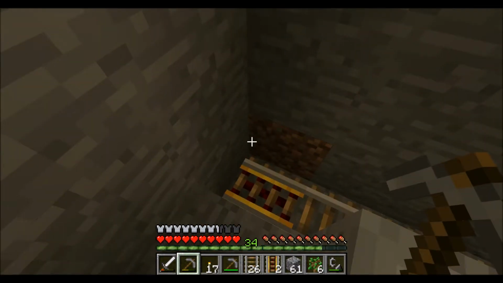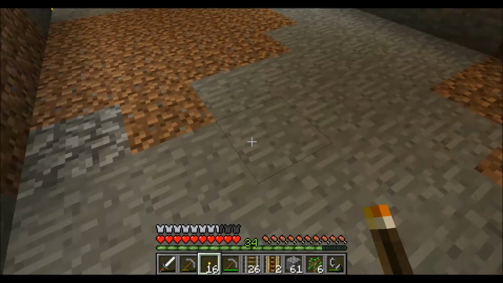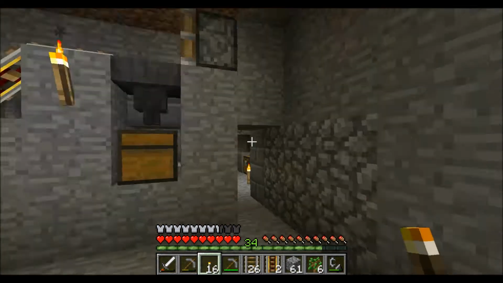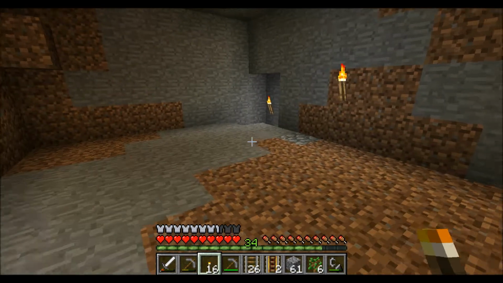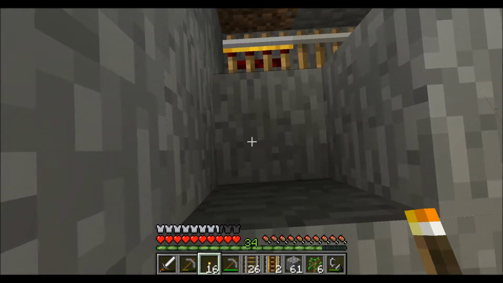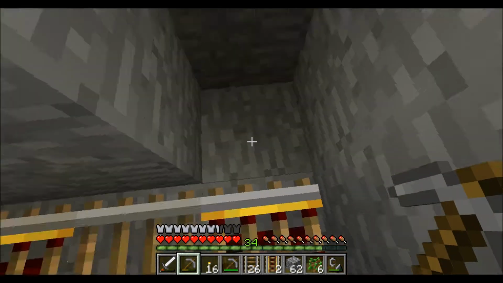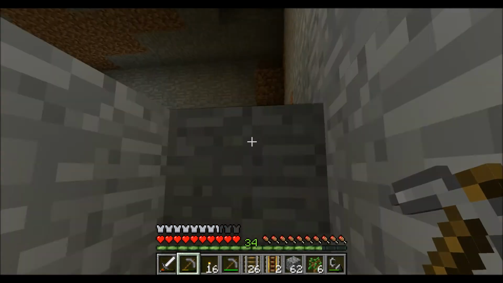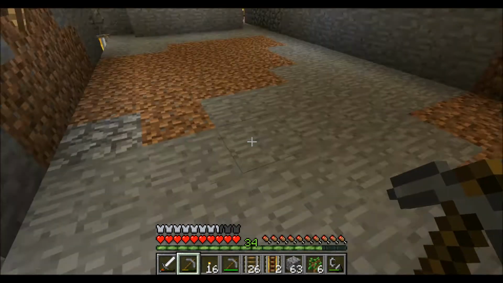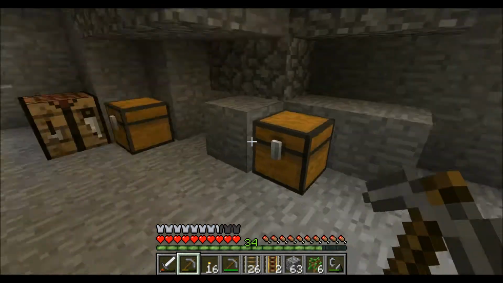Okay, so let me light this up a bit better. Okay, so I'm in need of another hopper. Well, two hoppers, as you can remember. That was two hoppers there. One here, and then another one here. So... go and make two more hoppers and a chest cart.